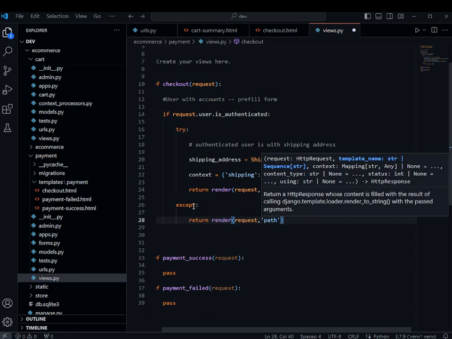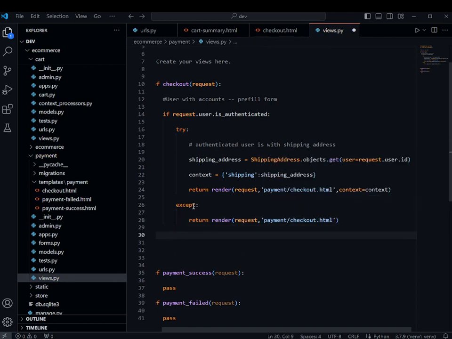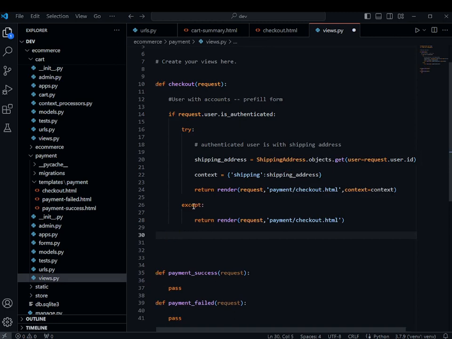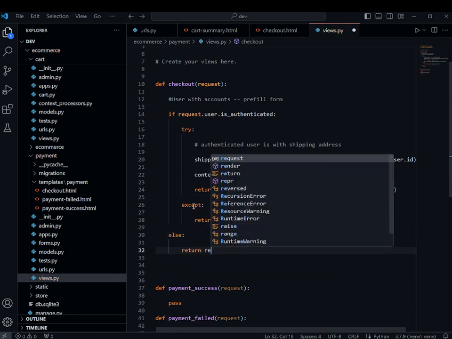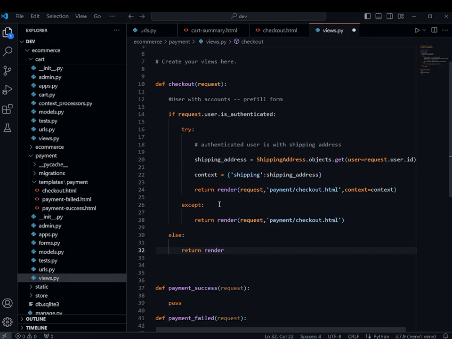So here we just say go to payment/checkout.html, and after that, if that is not the case, if a user is not authenticated, we say else. Then we want to return render the same as above. So Ctrl+C, Ctrl+V, and that's it.